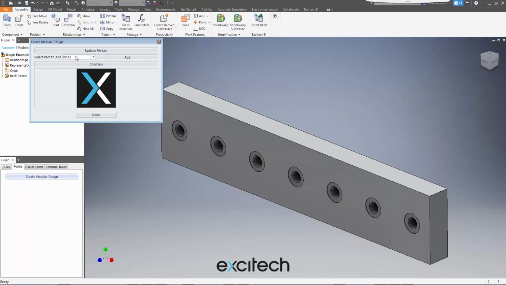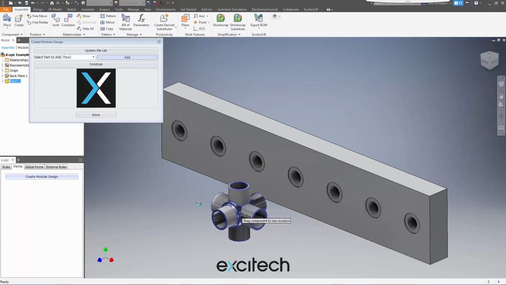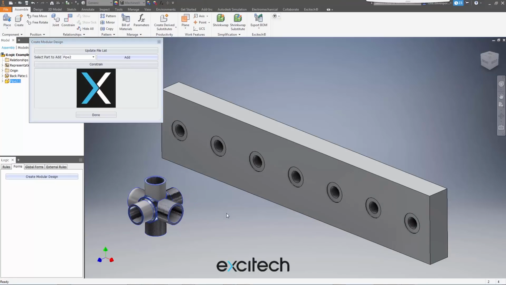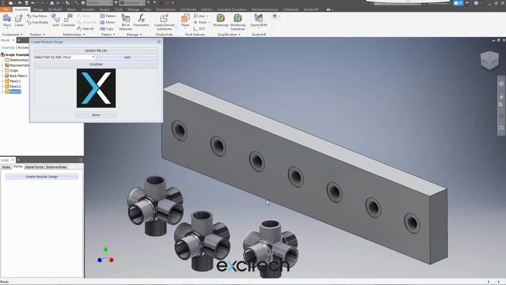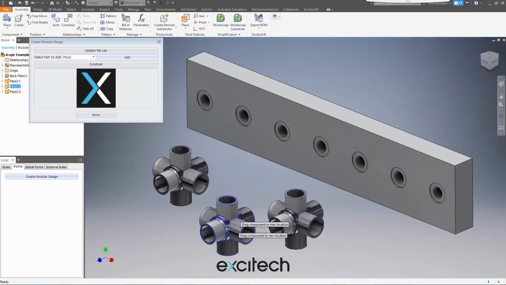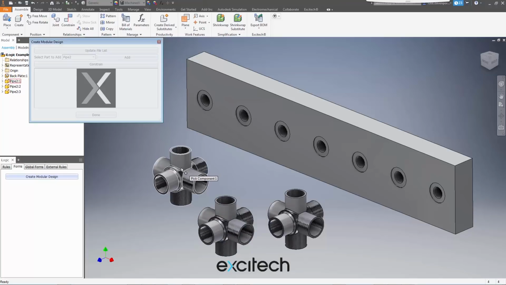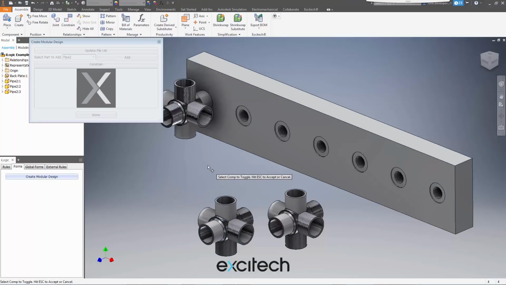This has got some named geometry in it, 1 through 6, like the other part did. If I hit add, this is using the iLogic snippets to add a component into the assembly, as we've seen in the other iLogic example. I can add as many of those as I want just by hitting that button, and that will add them in the default position. And then when I've got enough of these in the assembly, I can hit this constrain button, and when I do that, it's going to ask me using iLogic code to pick component 1, which I want to be this one. Then it's going to ask me to pick component 2, which I want to be this one.